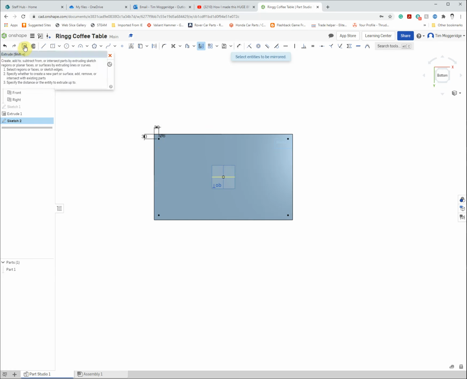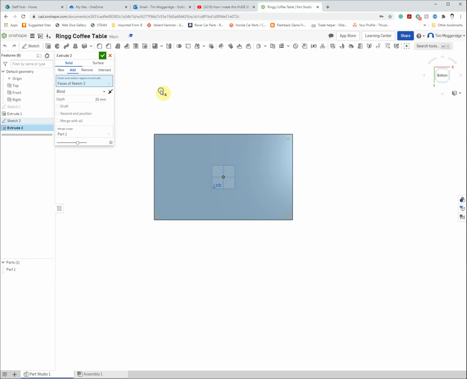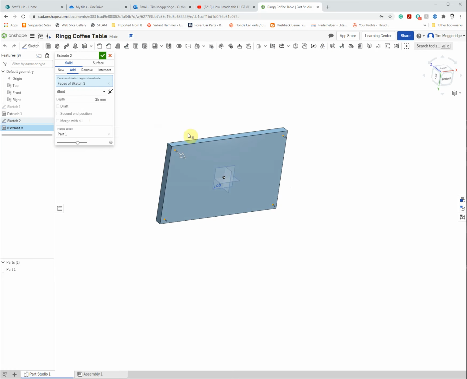So I'm going to click on the extrude feature again, and I'll just spin that around sideways. Now you can see at the moment it's defaulted to adding, and it's trying to pull these out as if they're little pins. I actually want to remove material. So you can see by clicking remove, it's realized the direction's got to change, so it's done that automatically for me. But the distance is set to 25 millimeters, so I'm going to click on that and enter 40 millimeters and hit enter. And then I will click on the tick to confirm that.